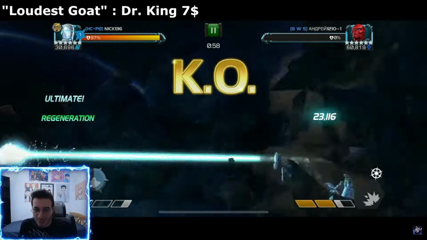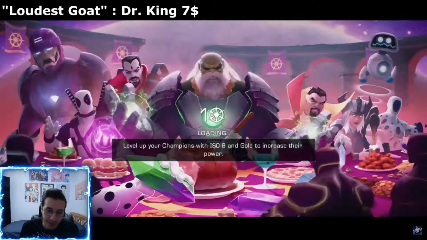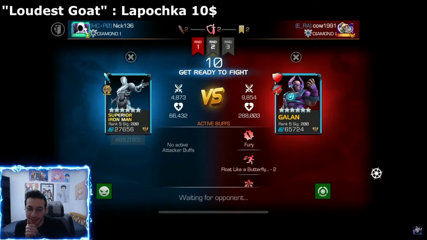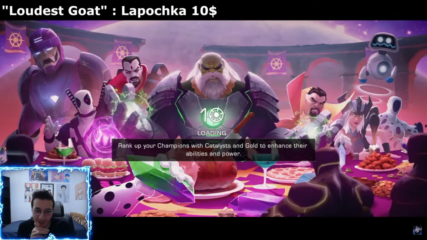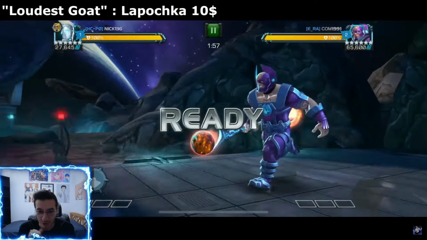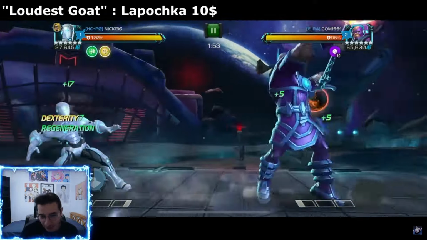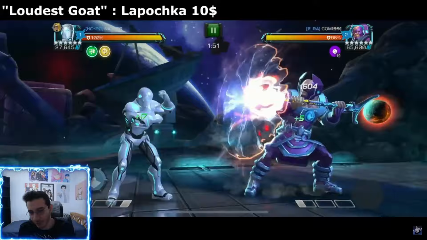So yeah, that was like the same rank as me. We still didn't get crits. Like we did remove a lot of his armor ups, but we were unlucky with the crits. This fight, this is against Galan. So this is actually not a good counter. You do not want to use Superior Iron Man against Galan. But I guess it kind of works in this meta because you win the race for Rich Get Richer.